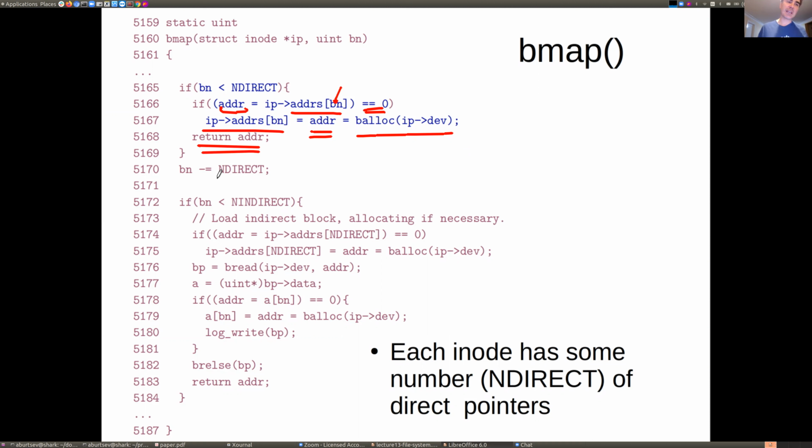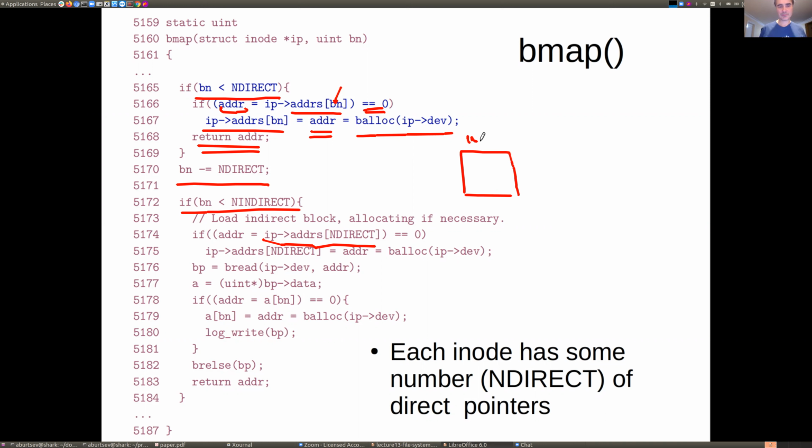If, however, this check fails, you subtract 12 from this number, right? And you say, look, if it's larger than the number of the indirect blocks, again, it's an error. But if it's smaller, you will do the following. You will take the address of the block. So essentially, this is your inode.